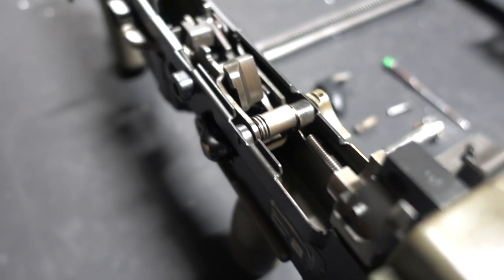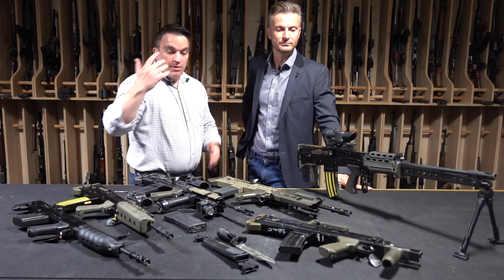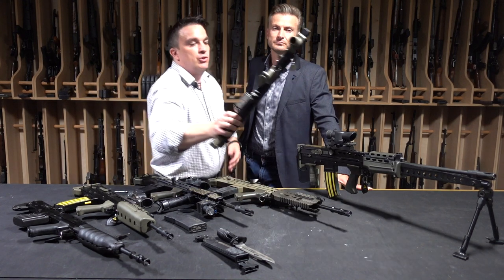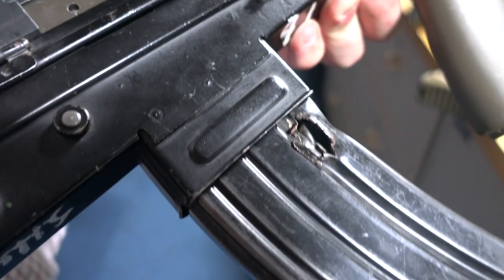Wow, that's fascinating. So we've got another iteration of it just down here. So what's this? As with a lot of weapon systems, there are variations to support the need. What we've got here is actually a trials version, but it just illustrates the point. It's actually been hit by a round here. This is the carbine version.